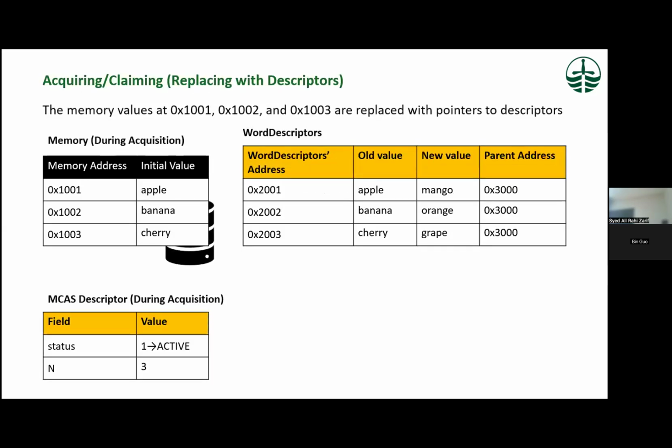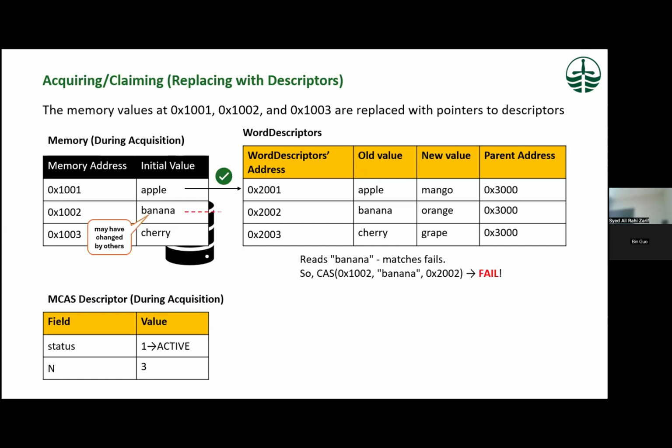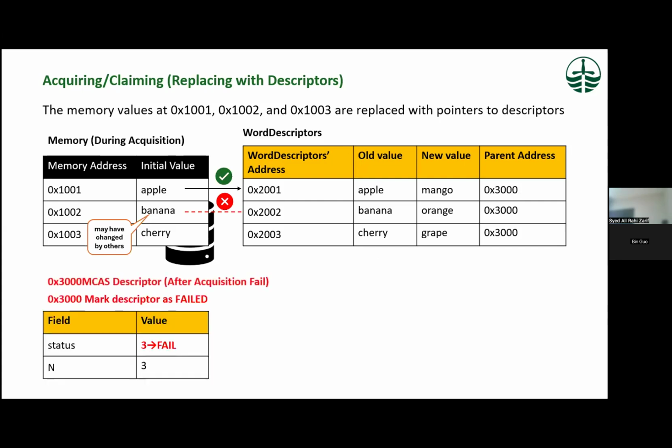Now, what will happen if some process fails when we are trying to do the MCAS process? For example, if we succeeded in completing the first CAS operation, updating the apple with the new word descriptor, that's fine. But when we try to update the banana with the new value, orange, maybe it fails for some reason, like it may have been changed by others. If this happens, we have to abort the process, and we can update the table status as well. So in the next retry, by calling another MCAS, we can update the process again.